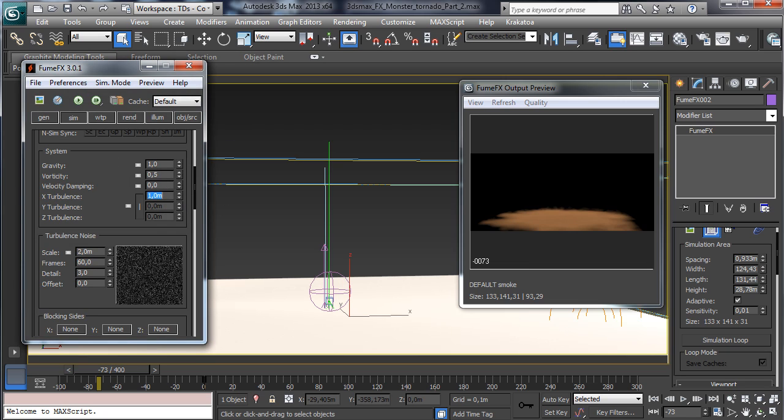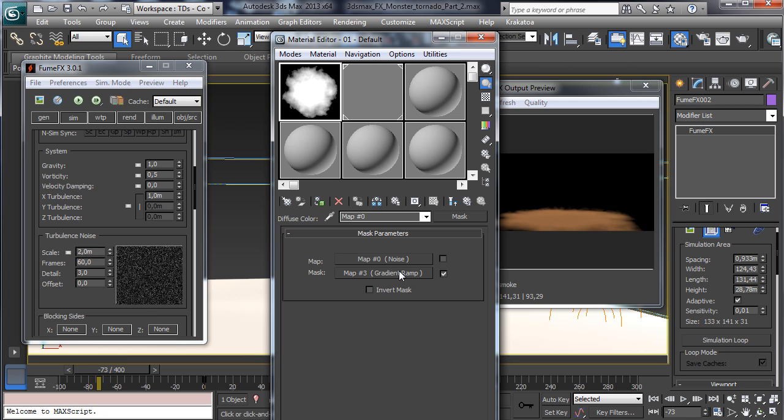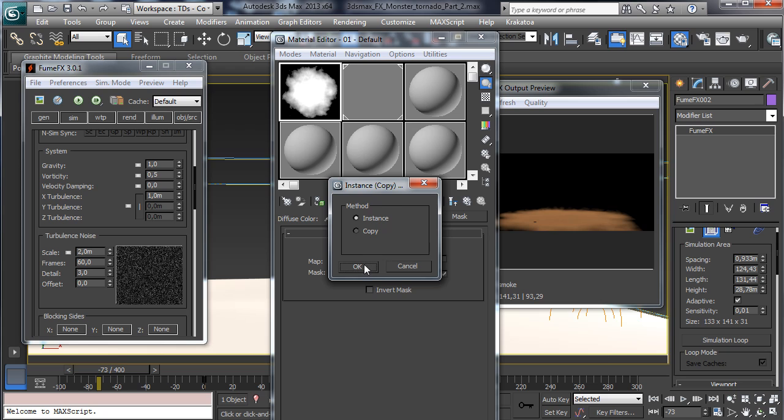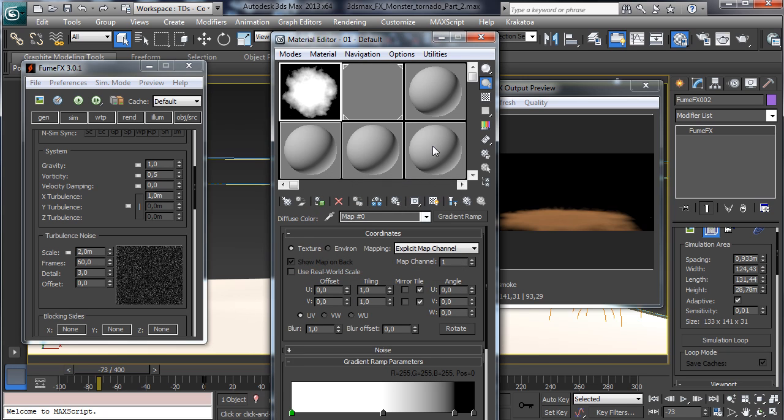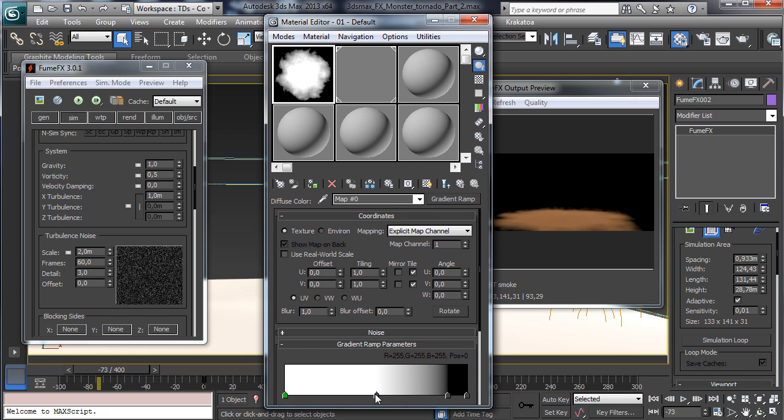So let's try with 1, and we'll see what happened. Let's say also that there we use just the gradient, and we'll go for something like that.